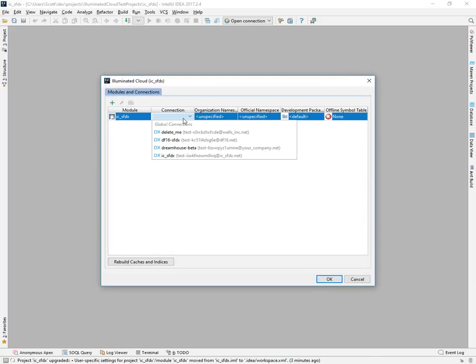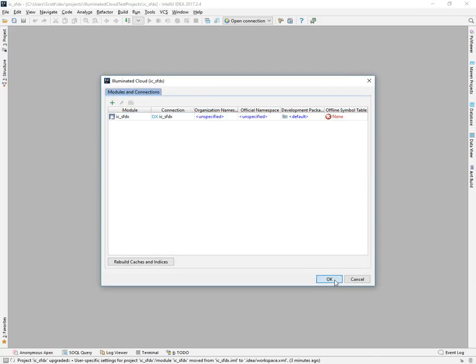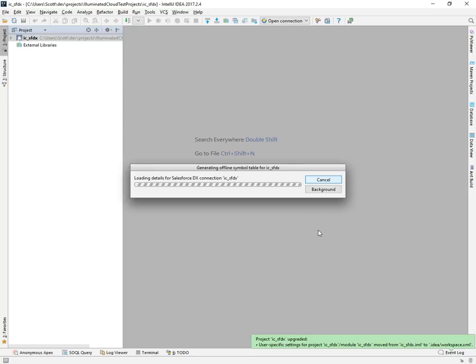We can go over here and choose it in the drop-down, say OK, and of course we did say we wanted the offline symbol table to be generated. So as soon as the offline symbol table gets generated, we'll go ahead and begin working with it. And importantly, when I say working with it, pretty much all the features of Illuminated Cloud are now available to Salesforce DX projects, except where they're not supported by the underlying system. Things like retrieve for merge, you just can't do that right now because Salesforce DX is controlling the retrieve. Selective retrieve, selective deployment, again, push and pull are pretty much doing that for you.